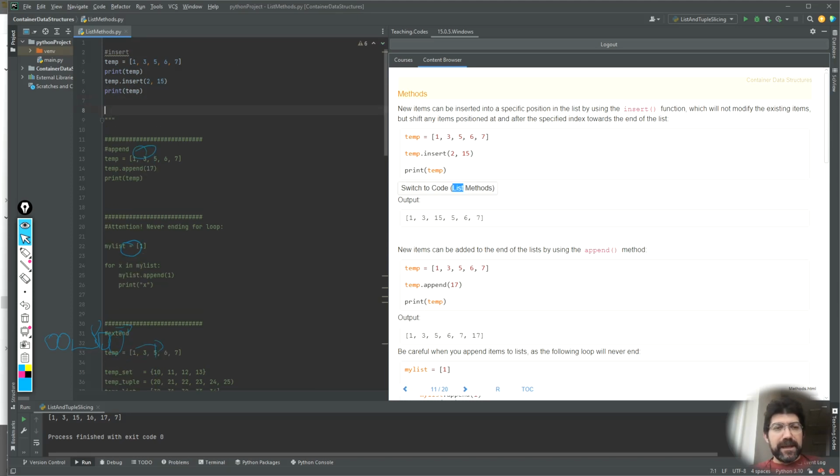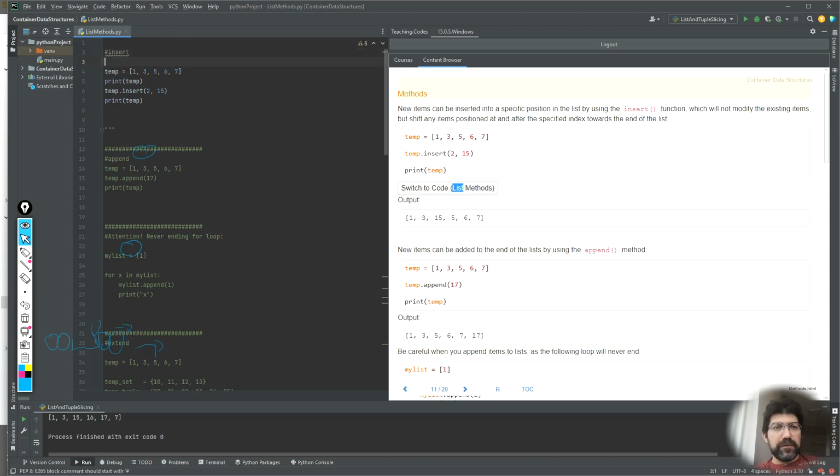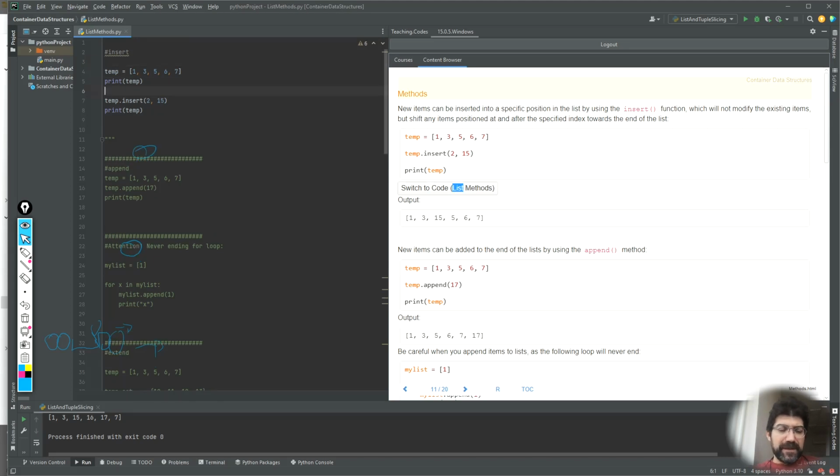If you want to add some value to a specific location in your list, it's going to shift the remaining items to the end of the list. For instance, I want to insert 15 at location 2. So this is location 0, 1, and 2. It's going to insert 15 at this location and shift 5, 6, and 7 to the end of the list.